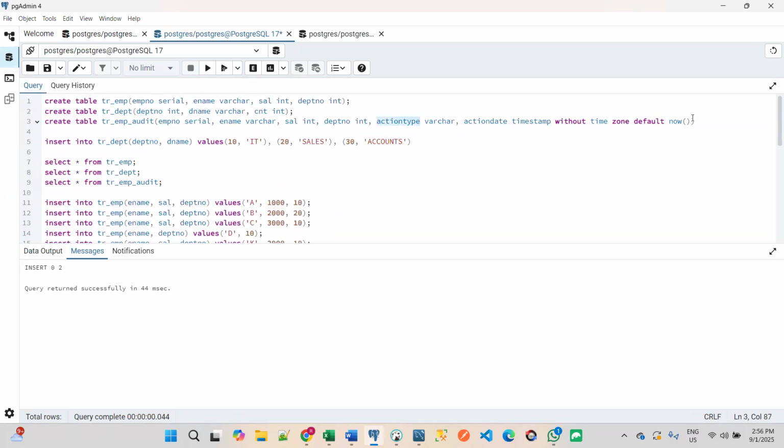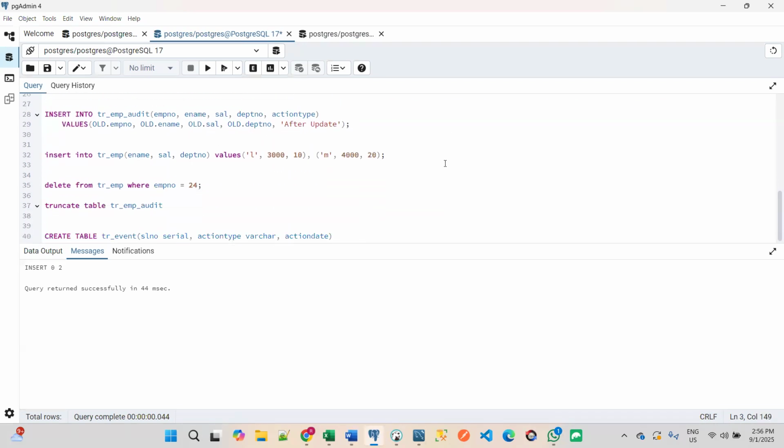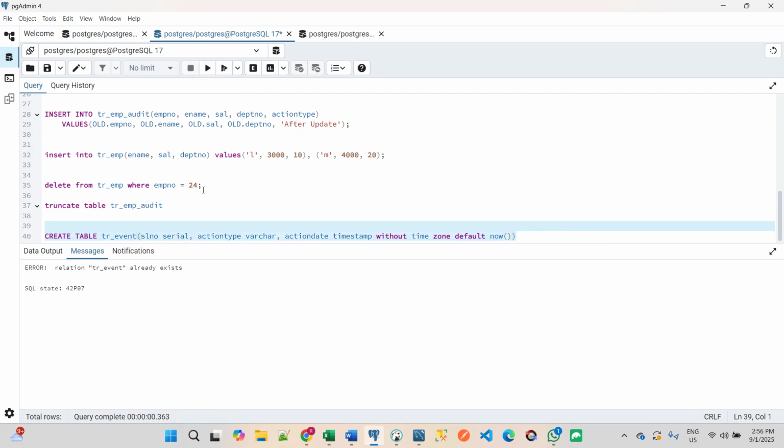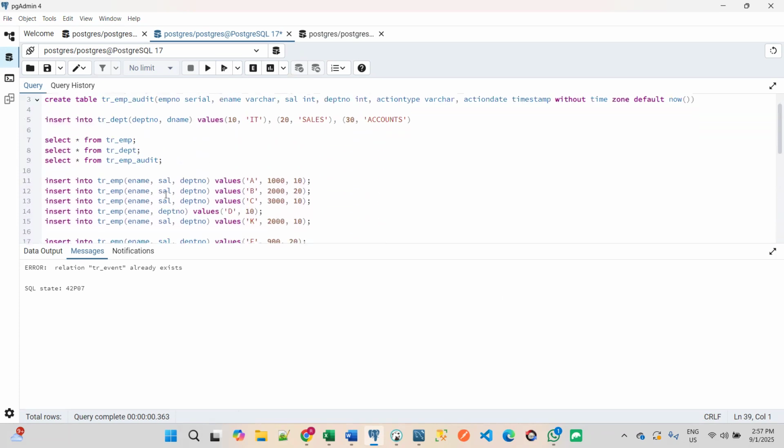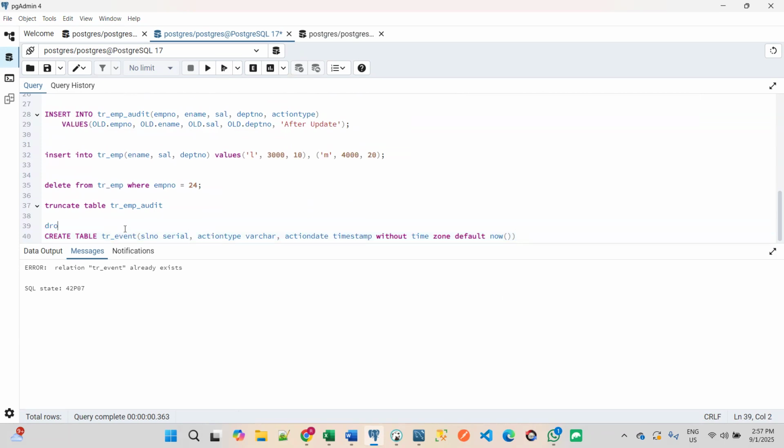These columns we have already created for the audit table. The tr_event table already exists, we created it in the previous session. Okay, drop table.